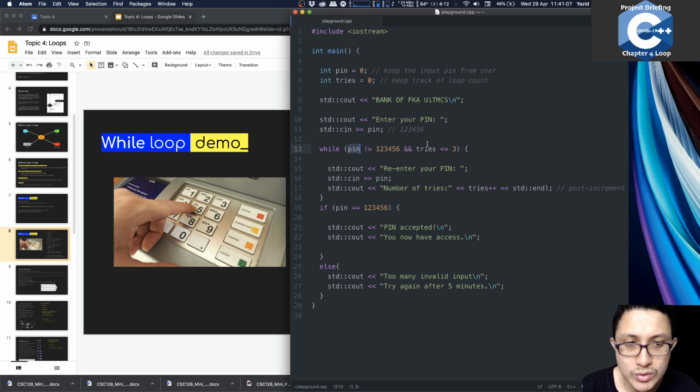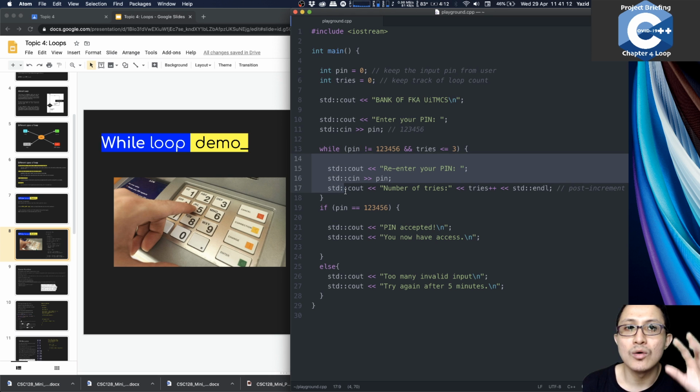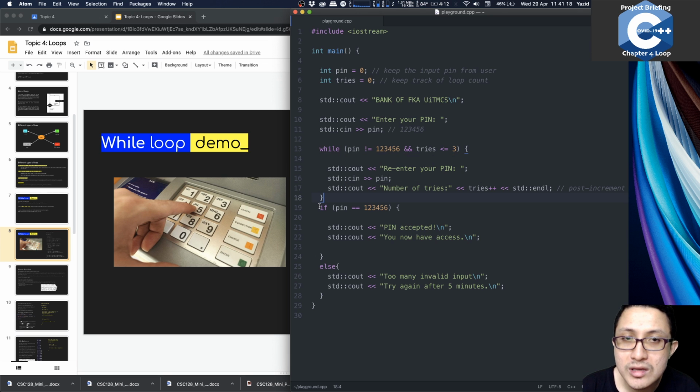These two conditions will return false, then it will skip the entire while loop structure and go straight right after the closing braces of the while loop.